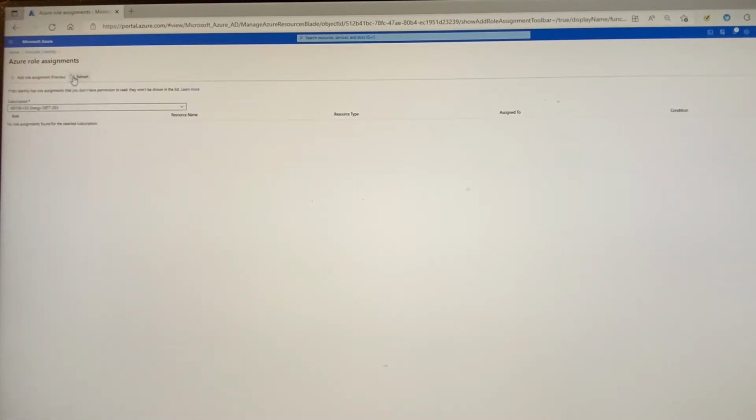Wait a second, it takes a little bit of time. But if you look right here, where is the CosmosDB, right? You don't have that. Right here you can choose key vault, SQL, resource group, but they didn't show you how to add the role assignment for the CosmosDB. How to do that? That's the biggest problem you face when you set up role-based access control. I will show you in this video.